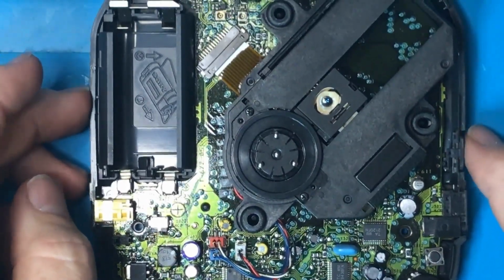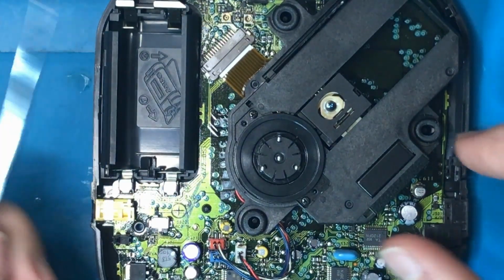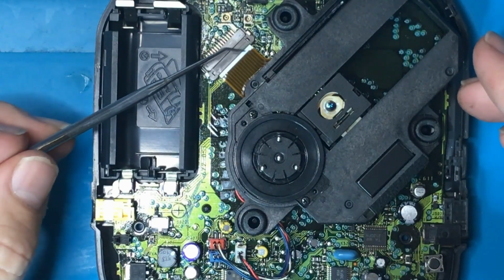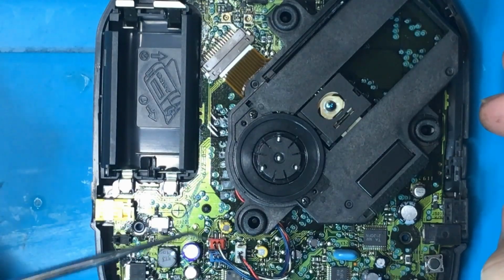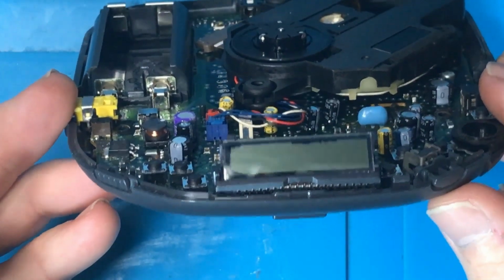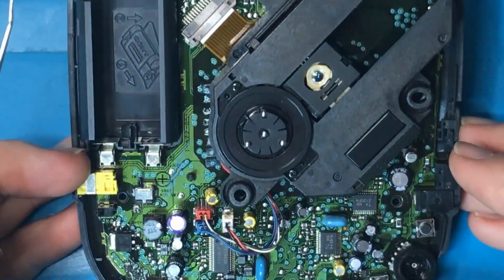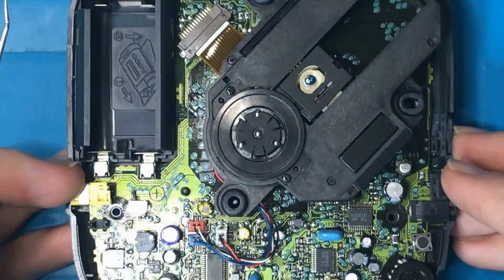Okay, so we'll zoom in a bit in the microscope, but let me just give you an overall view. So here's our unit with the laser and the motor and everything together. It looks like it's just connected via a ribbon cable over here and a couple of power cables. So not much going on there. The LCD screen actually looks a little weird. See those marks around the edges there? Like it's degrading a little bit, but it still works. And yeah, everything else just seems to be fairly standard.